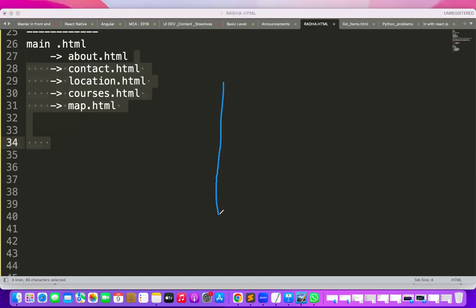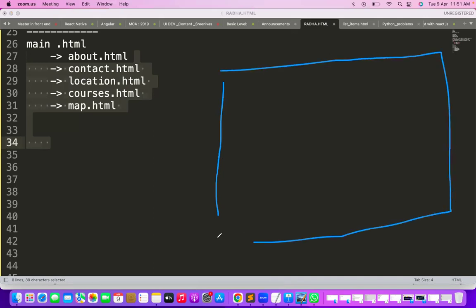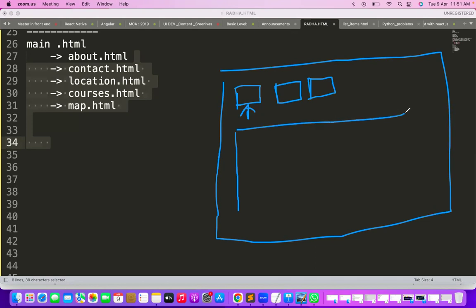If I am going to have a main page like this, and I will have a lot of buttons here. When I click on this button, one page is going to be displayed here.